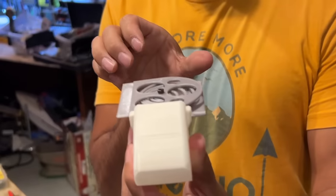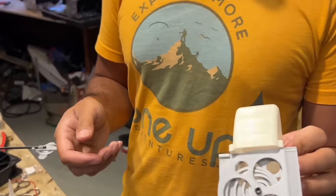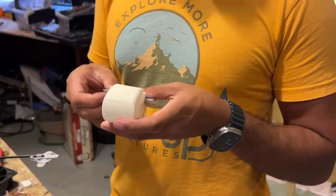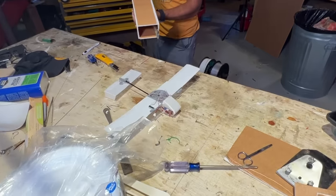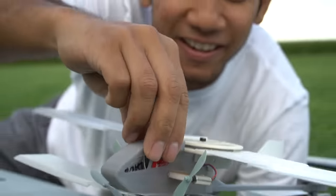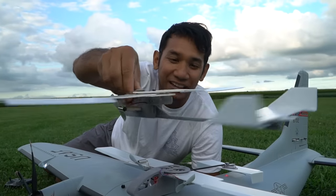Check it out. Completely new design. Doesn't look like much yet, but you'll see. You'll all see. You wanna see a magic trick? A box, a ruler, and an airplane.